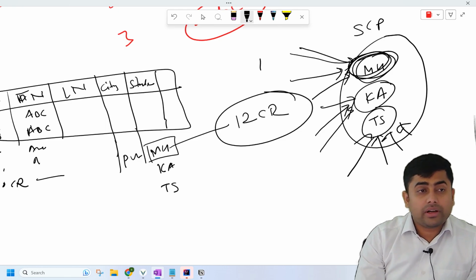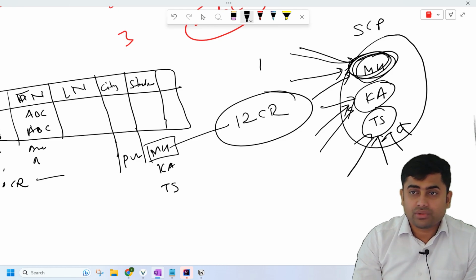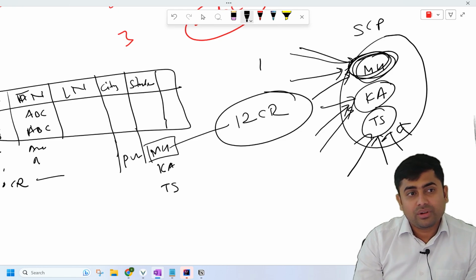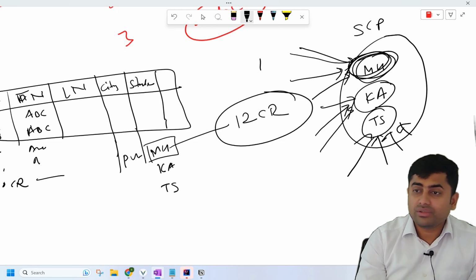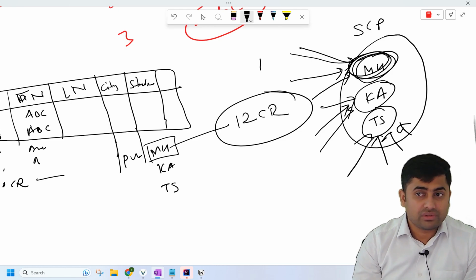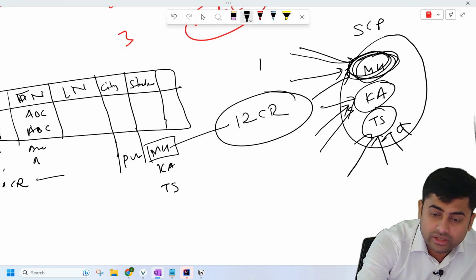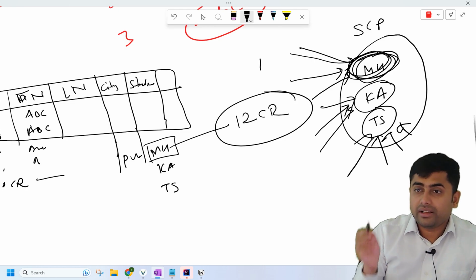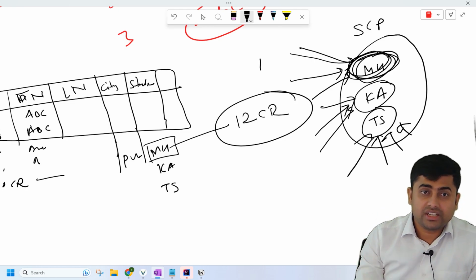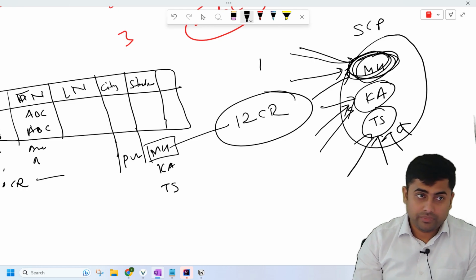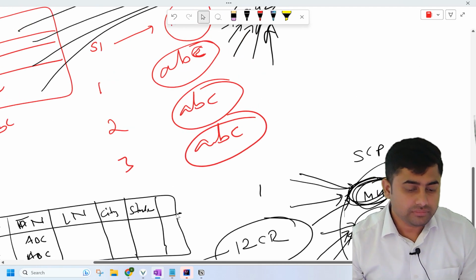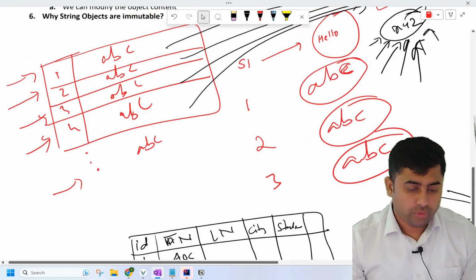With this, you do not need to store the value multiple times, you store it only once. Because of that, you are optimizing the memory also. How are we able to optimize? Because the value is stored once, unique values only. And since it is unique, there might be multiple references pointing to this object, so if the value of that object is changed, everyone will get the changed value. To avoid this inconsistency, it is made immutable.